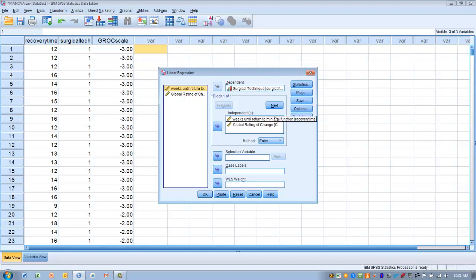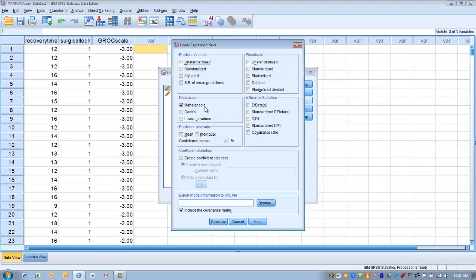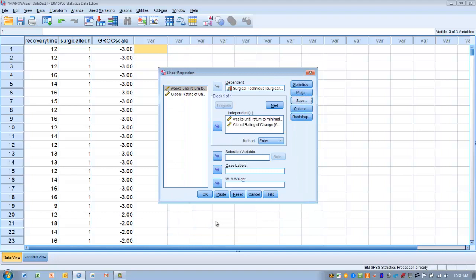Then we click on the Save button, and under the distances box, we check the Mahalanobis distance option. You can see I've checked that. Once we've done that, we click on the Continue button, and then we click on OK.